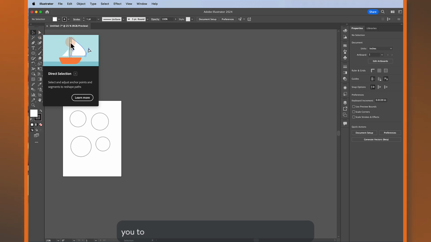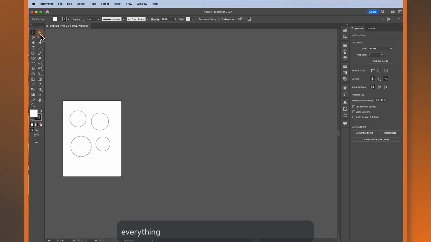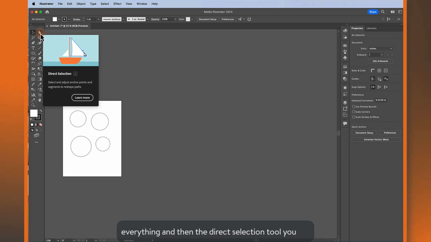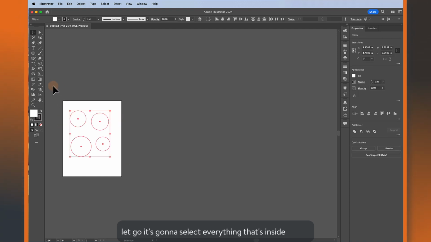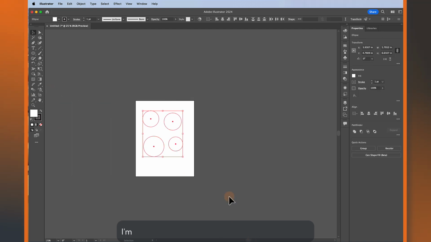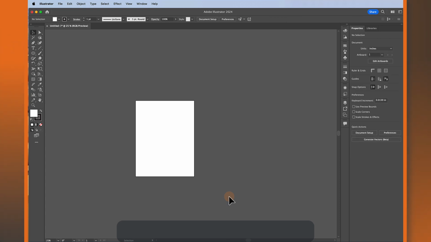It's a little bit different because this selects everything, and then the direct selection tool allows you to adjust different anchor points. So here, if I click and hold my mouse down and drag, it creates this invisible rectangle, and when I let go, it's going to select everything that's inside of that rectangle. So I'm just going to hit delete on my keyboard.